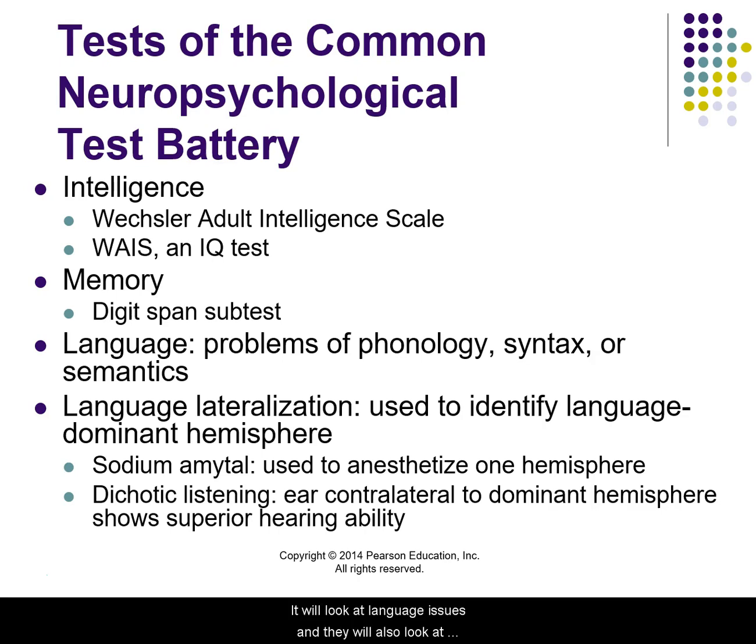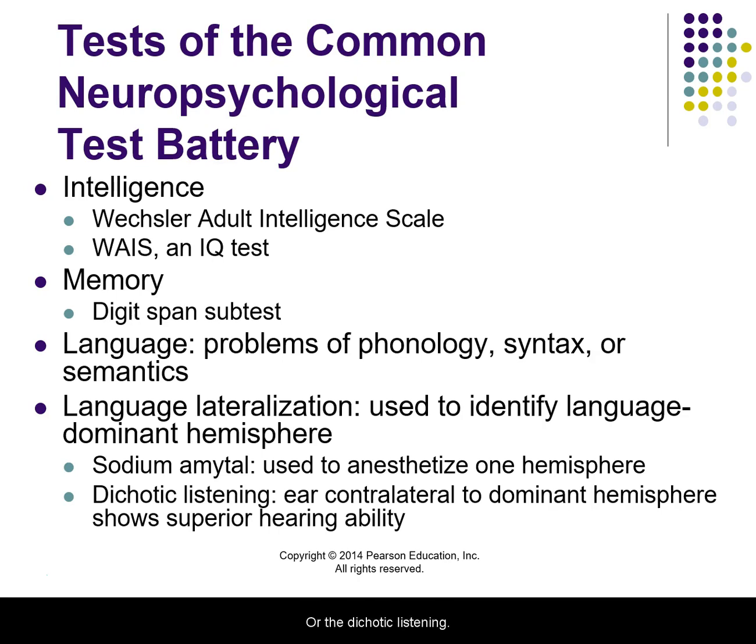They will look at language issues, and they will also look at language lateralization. And here again, the sodium amytal used to anesthetize one hemisphere. That's what I was referring to earlier. Also, that would be a chemical reversible lesion. Just like cryogenic would be freezing, this would be a chemical reversible lesion.